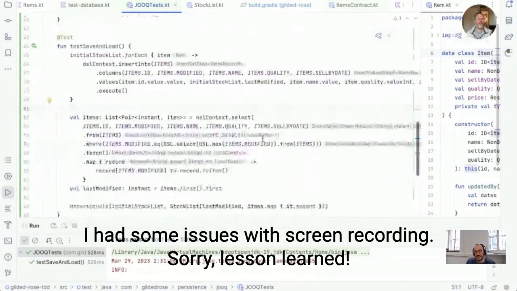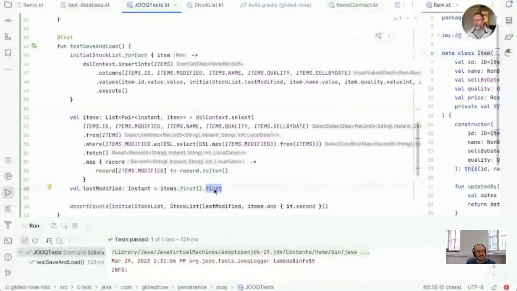So we've managed, in fact, to do that in one query. We've obviously got an issue here around what happens when we have no items in our database, right? It can't be that we're able to get a max of items modified, but we have no items to match it, because that's a logical impossibility. But we may have no items at all. So I'm going to write a test for that. Yeah, if you don't have an insert, then it will fail.